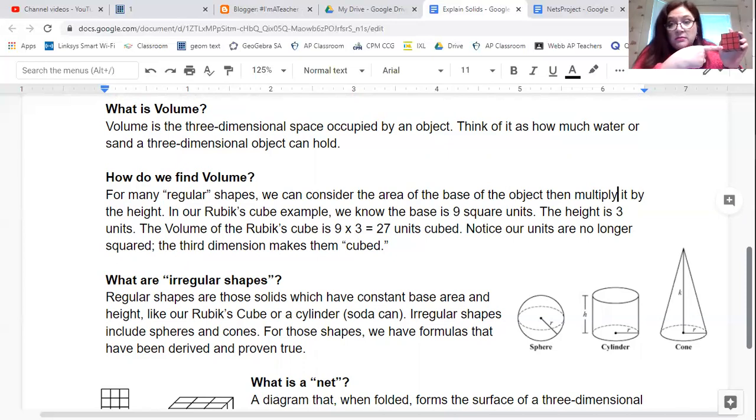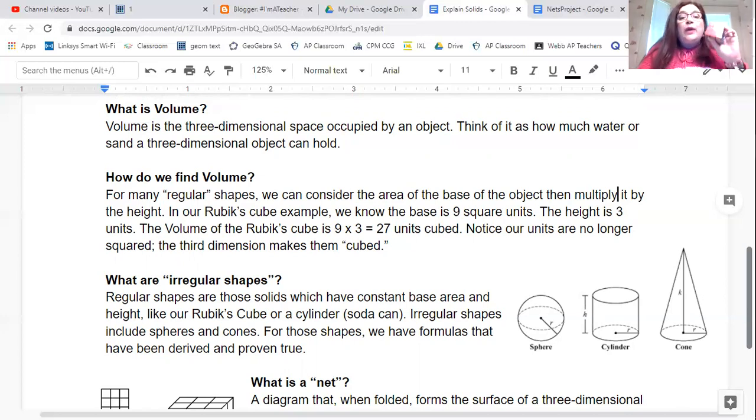Is it squared? It's squared. It's one more than squared. It's cubed. Cubed, because we had square units, and then we multiplied by another dimension. So the dimension for volume is always cubed units. If you're using centimeters, it's centimeters cubed. If you're using inches, it's inches cubed. If you're using Rubik's units, it's Rubik's cubed. Ha ha, that's where that name came from.